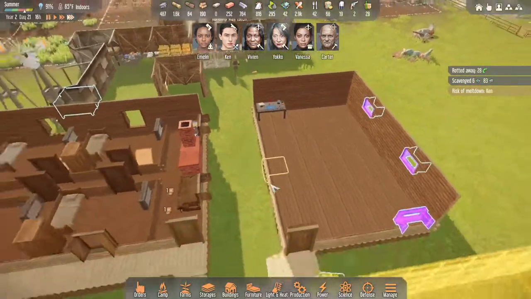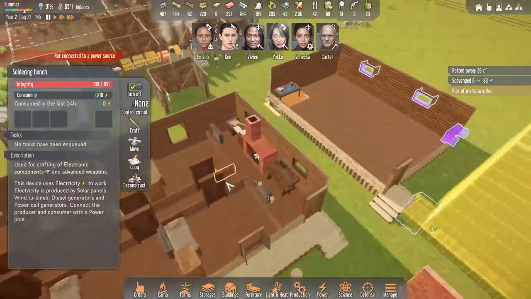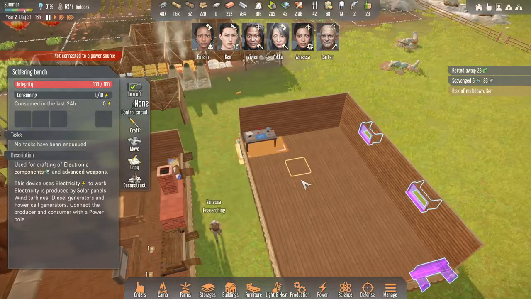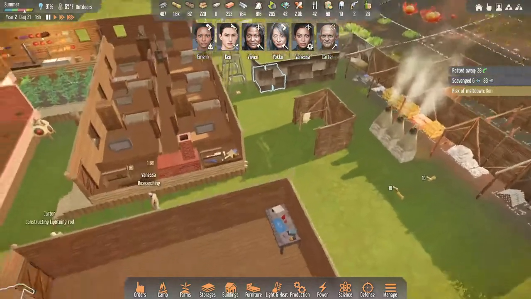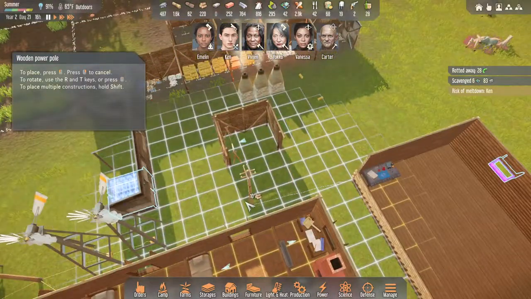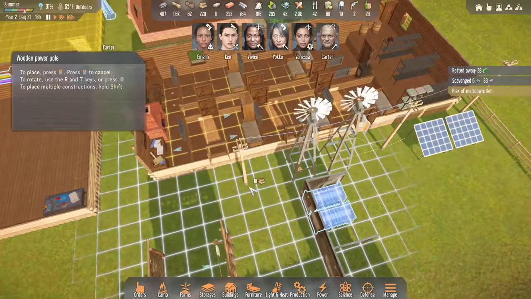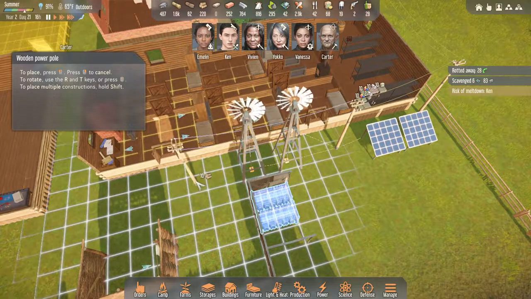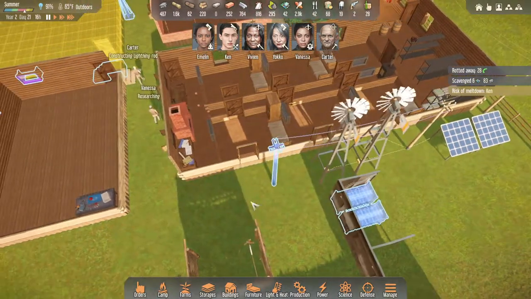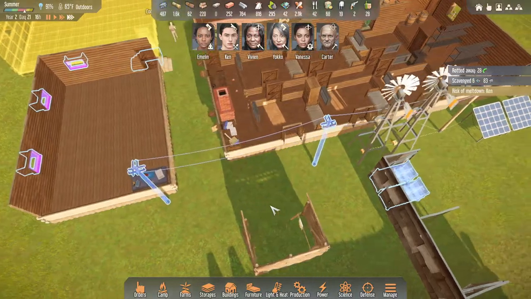Okay, we got the soldering bench. So it's becoming difficult because there's so many crafting tasks and everyone's got a bajillion jobs, so it's a little bit rough. I believe this requires power to function, so we're gonna need a power line this way. Of course, this is acting annoying. So it's like just far enough away that it can't connect to both. So I guess we'll put one here, and then we'll put one maybe here.